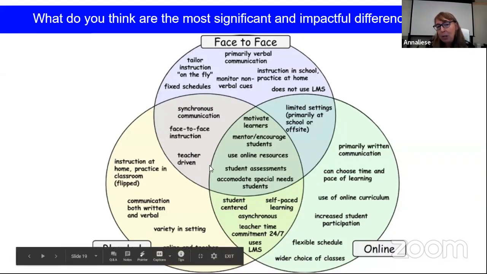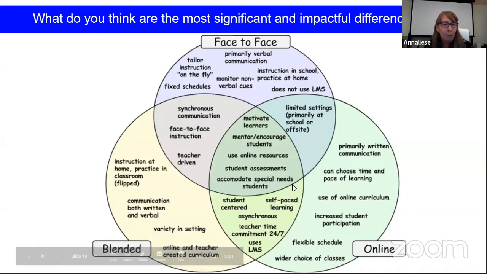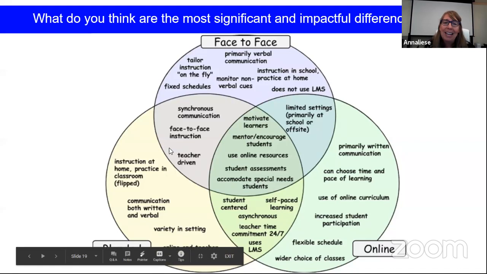That doesn't mean we don't do that in face-to-face and blended, but when the world of our learning is online only, the teacher is there as the written instruction giver, but the student is really just taking what is there and understanding it on her or his own by their own selves. So I wanted to point that out, the teacher-driven and the student-centered.